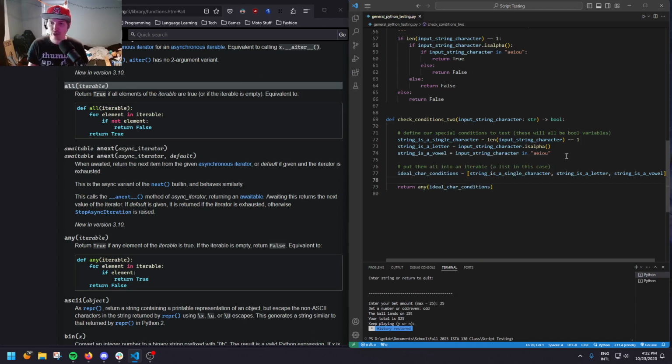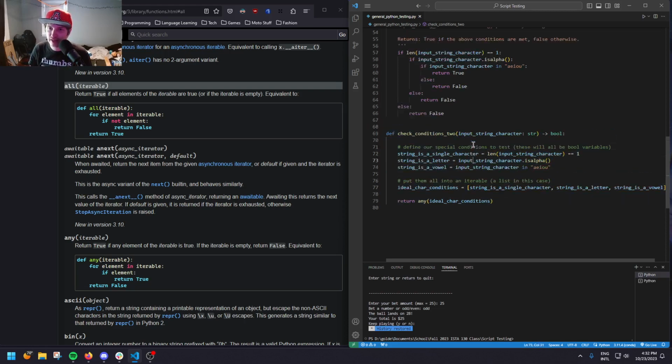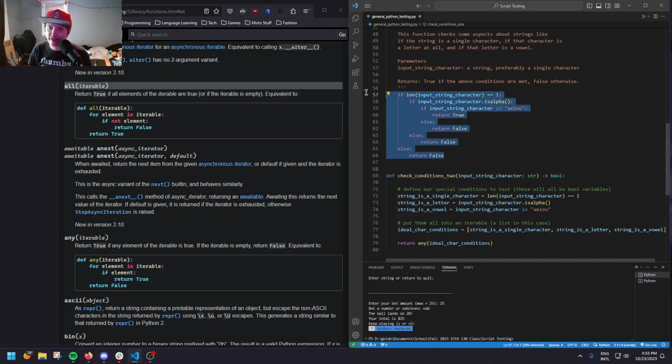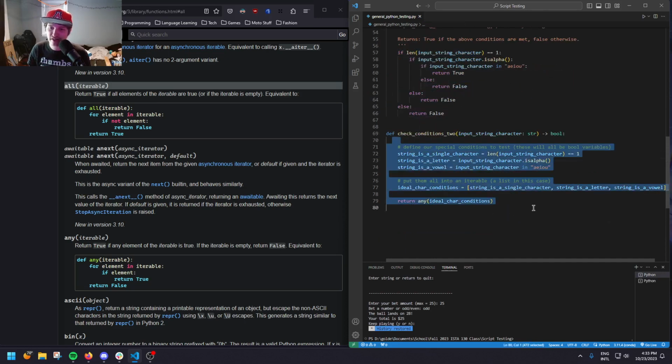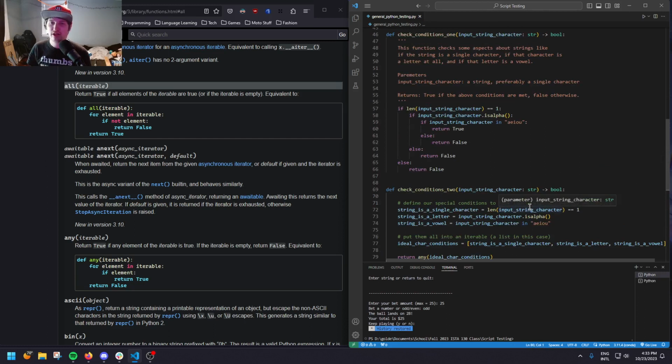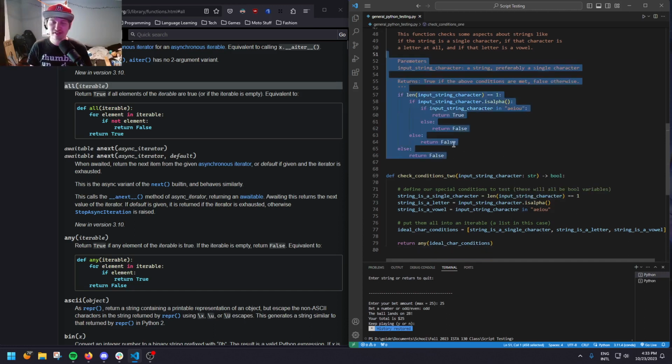Now it will return true if maybe one of these is true, but maybe the rest of it isn't. Like maybe it's only a single character, but it's a number, so these two aren't true, but it is a single character, so then it would return true. So that's how the any and all function works. Look how much cleaner this is compared to this craziness. Look how crazy this is to look at as opposed to this. You see what I mean? Writing cleaner code makes your life so much easier. Look how easy this is to look at, as opposed to this.